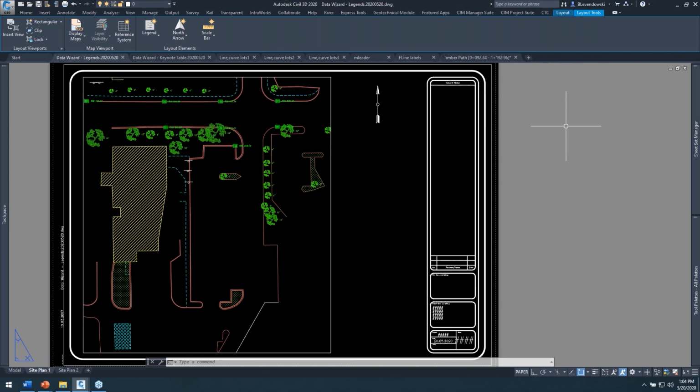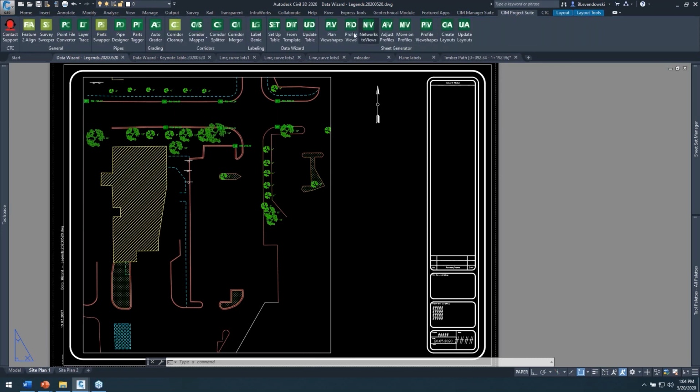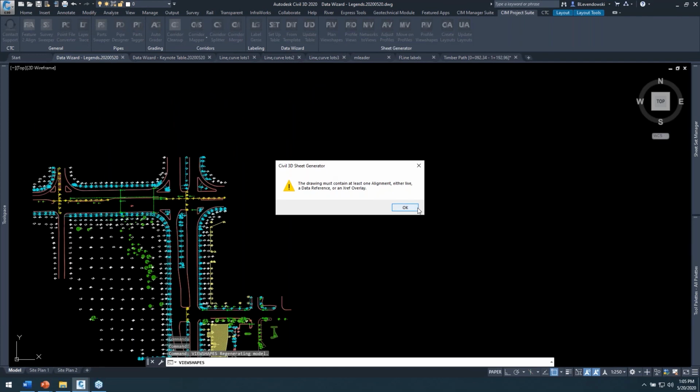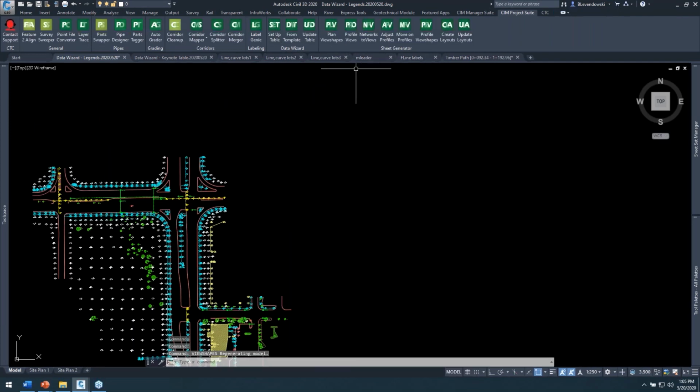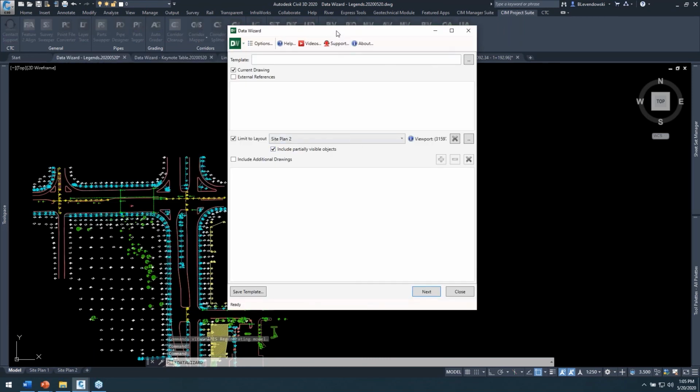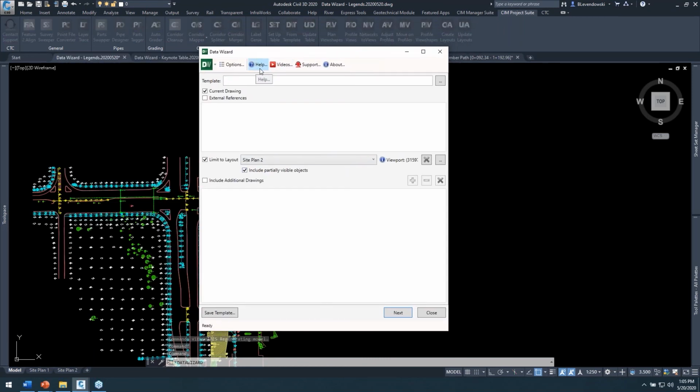So that tool we just went through, sheet generator, some of you are probably going, well, I don't know if I can get all my new users to learn that, right? It's a pretty complex tool, admittedly, right? I mean, it's nothing compared to all of Civil 3D. But the plan view shapes command, what does that do, right? In every one of these tools, you might have noticed at the top, there is a help button. If I click on this, it opens up a detailed user guide.